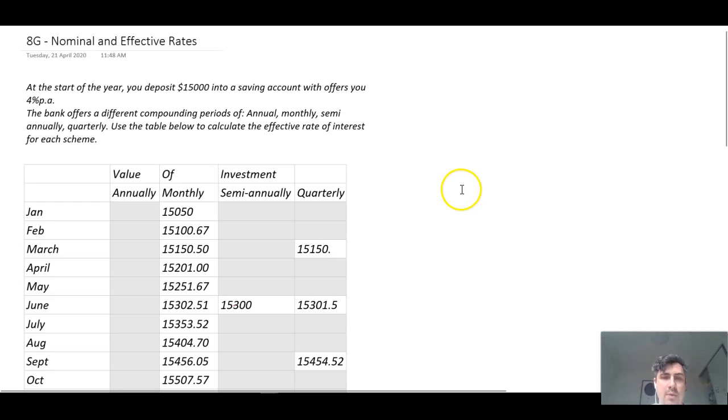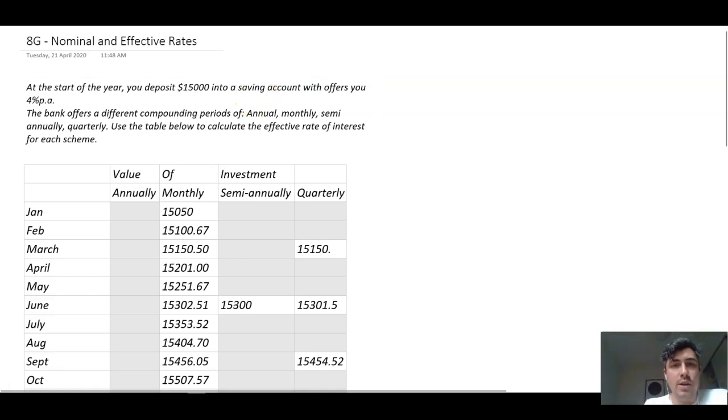Okay, up to now we've looked at different compounding periods. So now we're going to wrap that up by talking about how that affects us as either an investor or as a consumer, if you're taking out loans or if you're trying to save money or build up some savings. When you're going to the bank, they'll often offer you a rate which is per annum, say 4% per annum in this example.